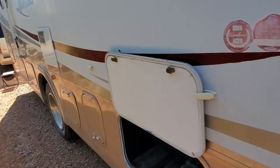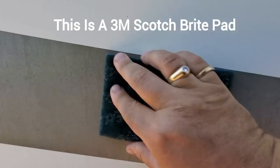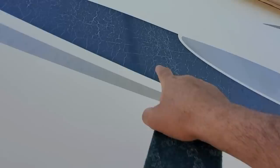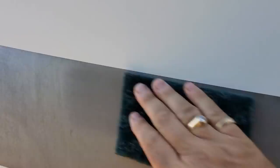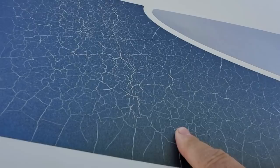So what I'm going to do is very carefully stay on this line right here and scuff up this stripe — this stripe is paint, but these are vinyl. So I've got a mixture of paint and vinyl stripes on here. I'm going to sand them all down so we get good adhesion with the primer. The reason I'm using primer is because if I just paint over these cracks, it cracks again and it'll crack my top coat. But with the bonding primer on top, it'll be flexible — it can crack underneath but it won't affect my top coat.